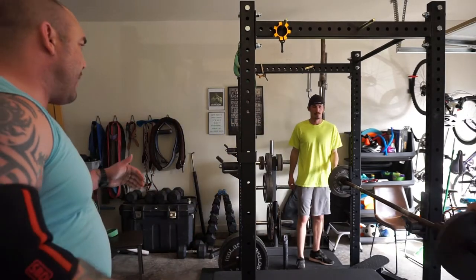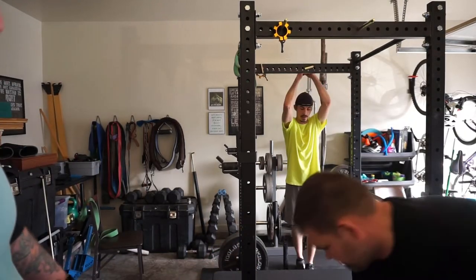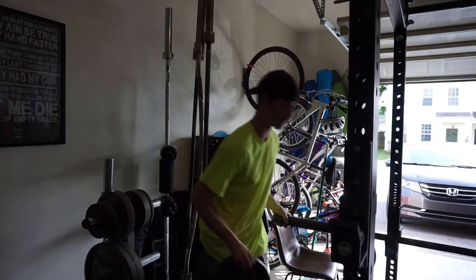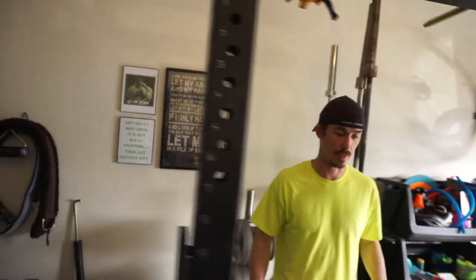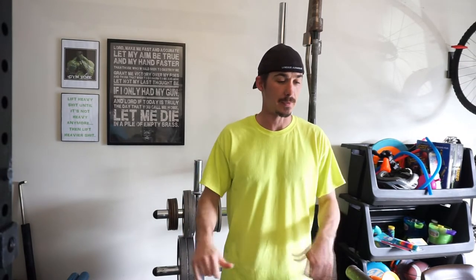Dave, can you describe what we just did and how it felt? Yeah — what I had been taught before was to take a breath and then exhale as you're coming up. And you were completely right — when I exhale while bench pressing, that release of pressure caused me to come up at a weird angle. I always thought it was right hand stronger than left hand, but it's actually the breathing piece. I ended up doing four instead of three reps per breath because it felt so good. Everything felt smooth, more controlled, even — it all came down to one focal point. It felt a lot better than what I had been doing before.